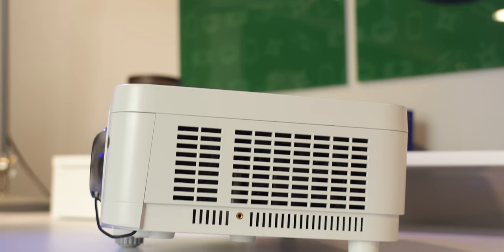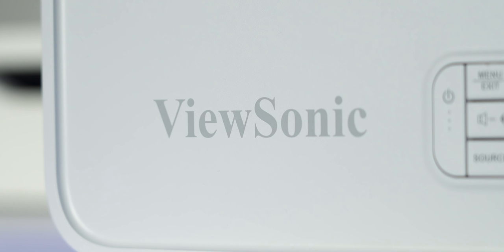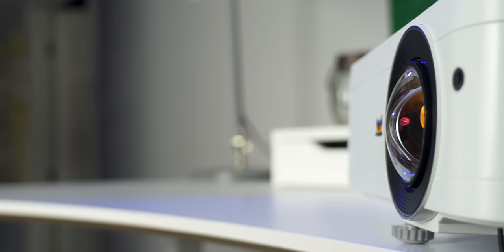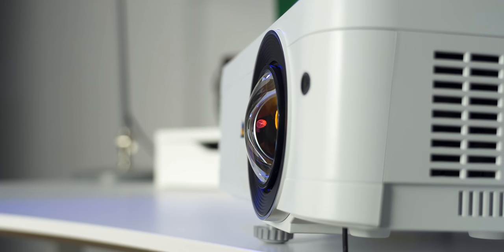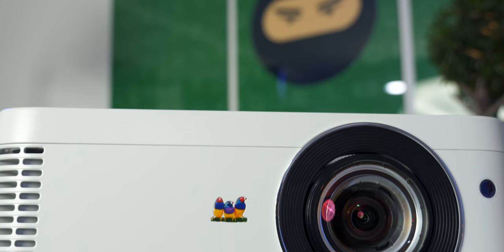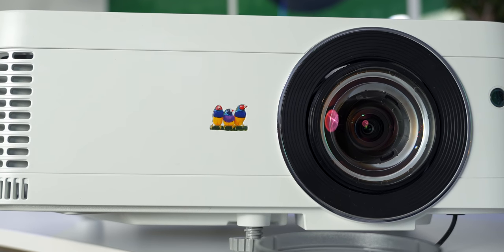Let's begin with the build. The projector sits 8 inches tall and 11.5 inches long. It's made from a white plastic with a grey secondary color that displays all the important specs on the back. It's not too assuming, just really subtle — nothing on it sticks out or screams anything. It's just made to blend in. On the front you have the ViewSonic logo in its signature colorway, flanking the short throw lens.